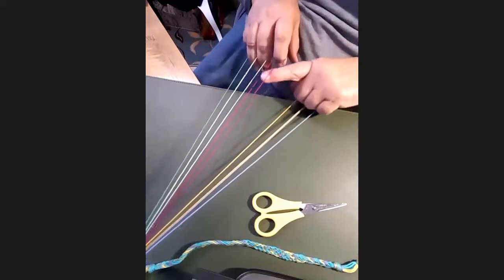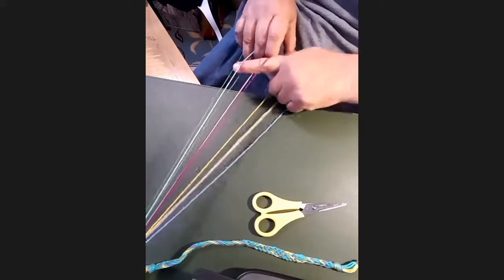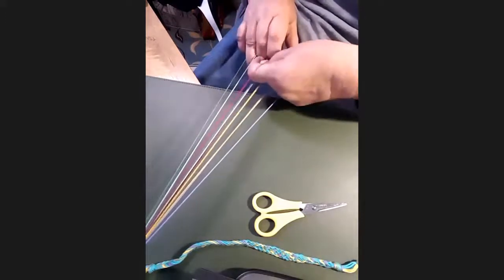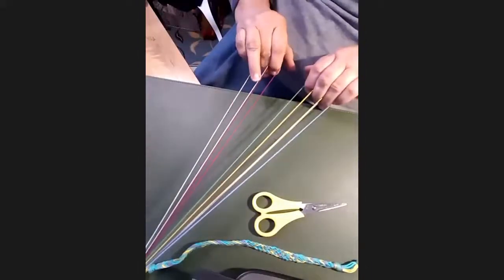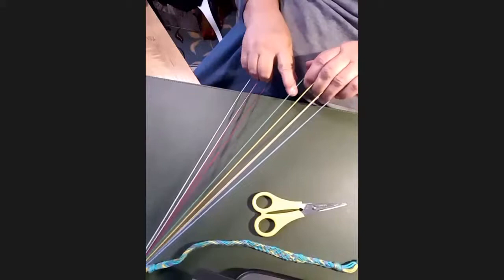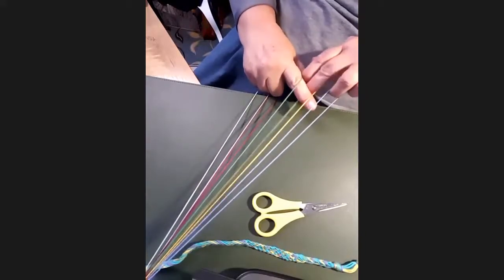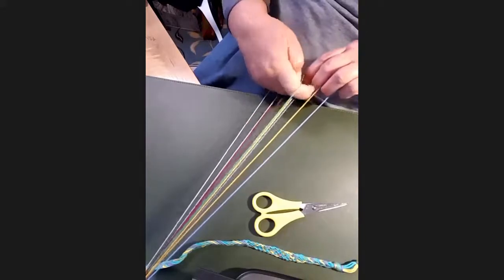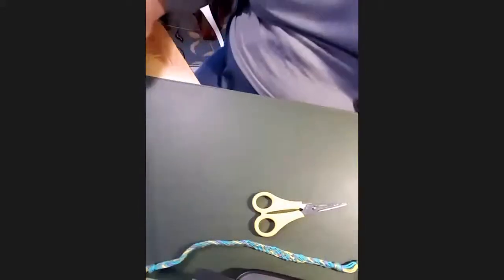So under one, over two, under one, grab your outside loop and bring it through and then tighten it down. Walk your loops. Under one, over two, under one, grab the outside loop, bring it through and tighten it down.